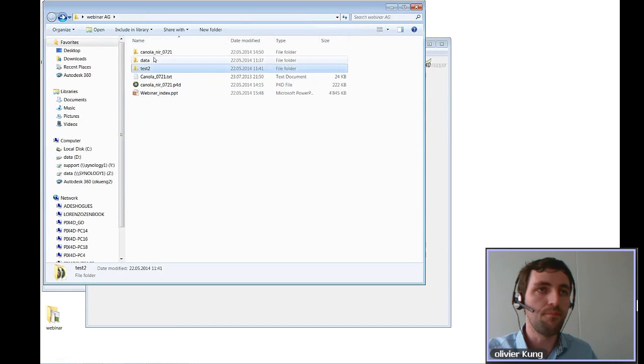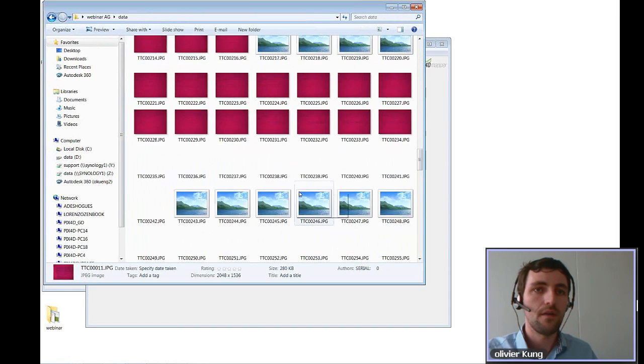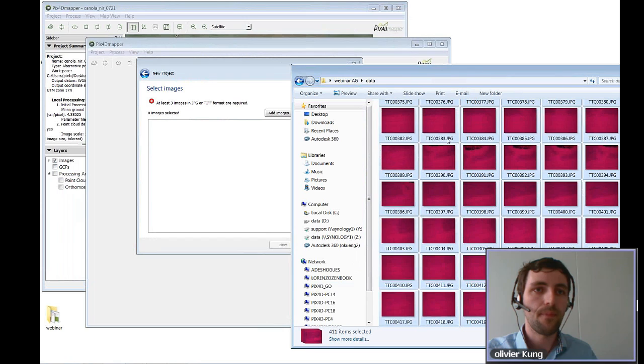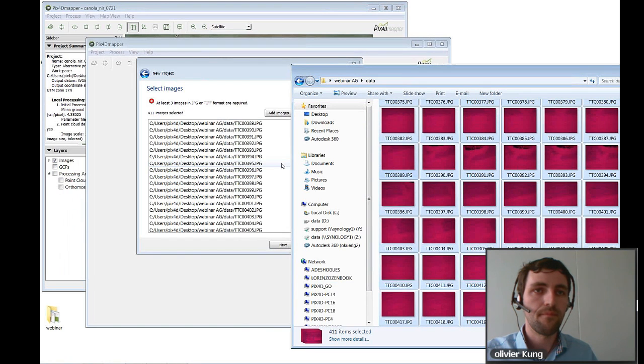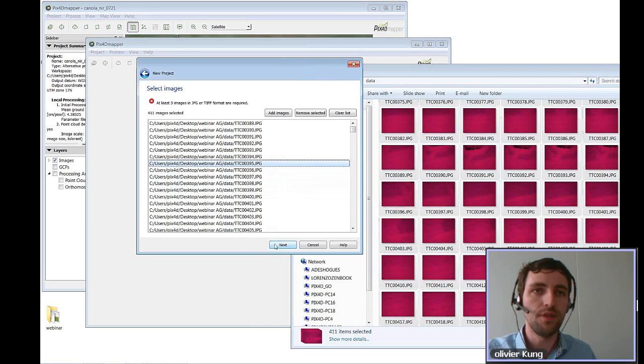I'm going to import my images. In that case, I have 400 images. Preferably, you would need to have TIFF images. In TIFF images, you can have a lot more content, and the data is much better preserved. However, you can also use JPEG images, which offer a bit of an approximation, which can also be processed and most of the time produce very successful NDVI.